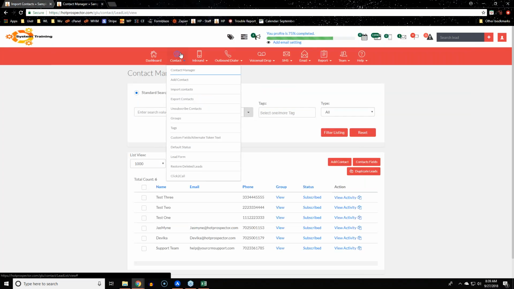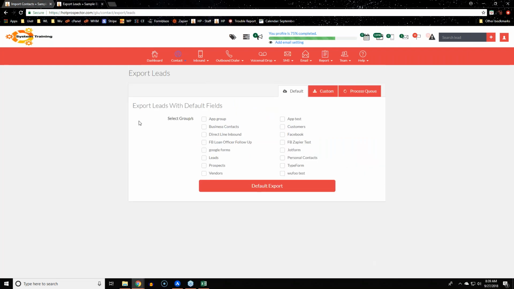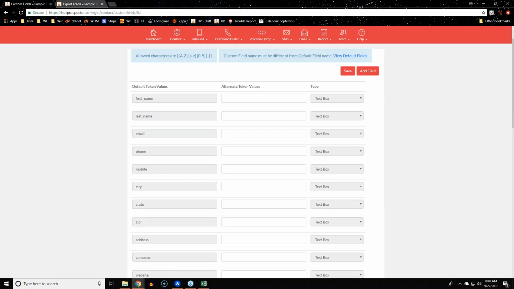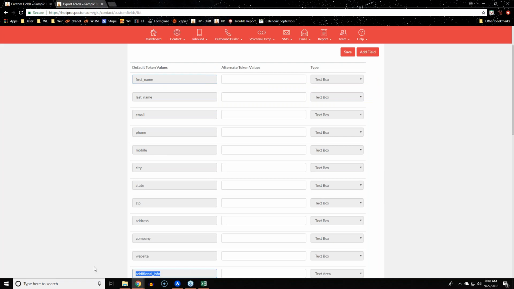All right. So after you've imported, of course, you may consider exporting your contacts if necessary, clicking on that tab there. You'll be able to choose. Now, just to clarify, because this one has been a common question, there's two different tabs here. We have default and we have custom. If you only want to export the default fields, and I'm just going to jump into this screen, as you can see, the gray areas from first name up to additional info, this is all considered default fields.